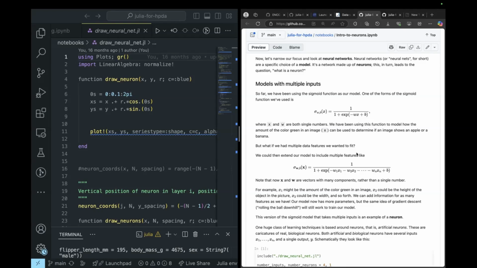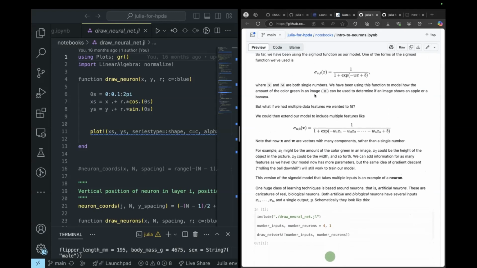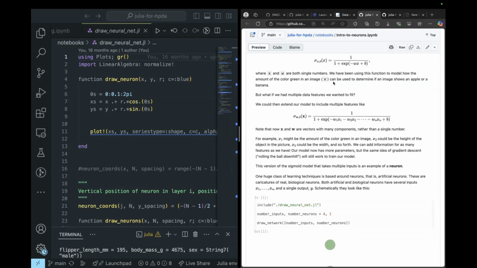Because sometimes we can use machine learning algorithms for classification purposes when we need to distinguish, for example, two different objects, and where we have, for example, a big data set with a lot of such objects, and we need to quickly separate them into groups. For this purpose, we can use a simple machine learning algorithm. For example, we have this task to identify how many images show an apple or a banana. It's a simple feature, but there is also a possibility to embed multiple data features in such a neural net, because it could be not only color, but for example height and weight of this object we would like to classify.